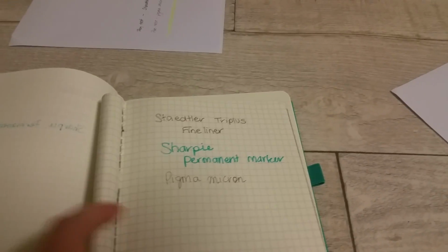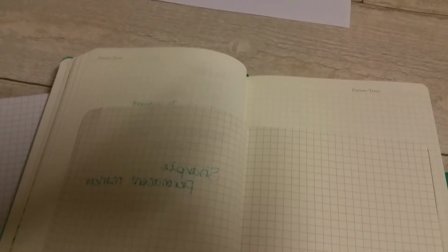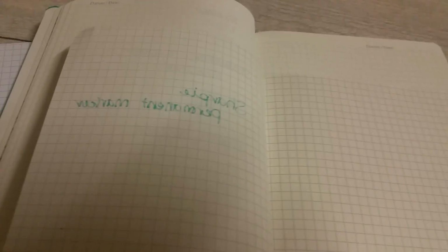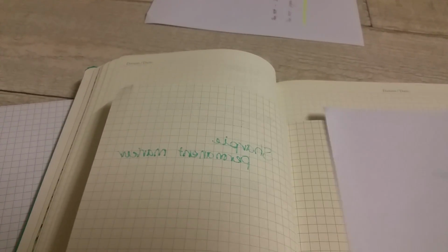Okay, and then another popular notebook is the Moleskine. So this is the Kahia. Again, I know I'm saying that wrong. I'm not going to try and pronounce it right. Okay, so they're both about the same in creaminess of the page, but the Moleskine's paper quality, well, I don't use the Moleskines anymore because I just couldn't handle how much it shadowed through. And the grids in the Moleskine are a lot darker as well.